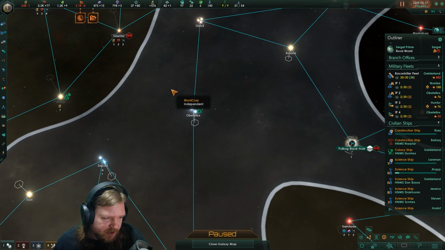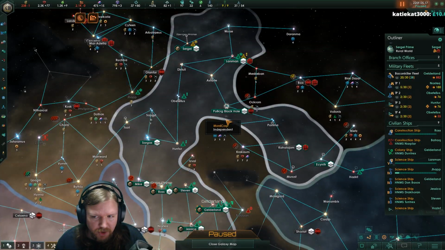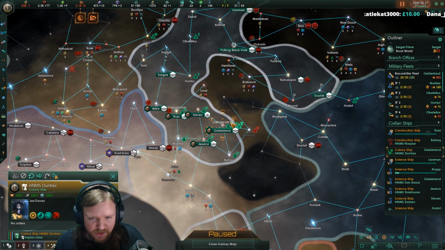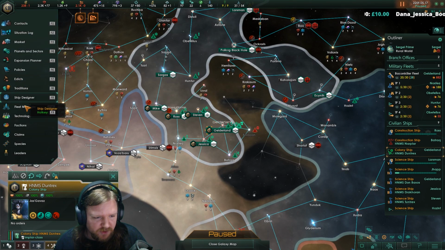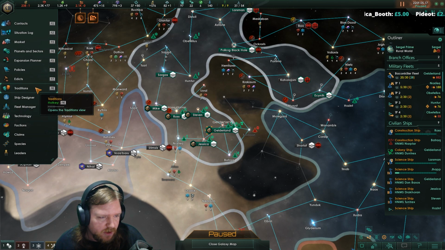What happens is 2 starbases collect trade from the same systems due to increased range. I think it just goes to one of them. I don't know which one takes priority in terms of protection, though. I was still in the process of trying to send out the colony ship. I never did do that. Alright, I keep getting distracted. Stupid distractions.